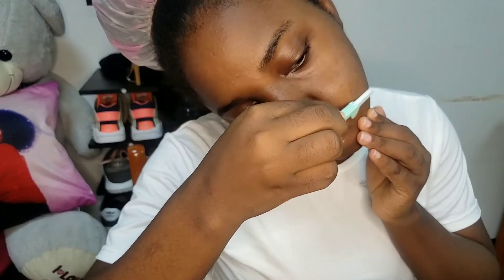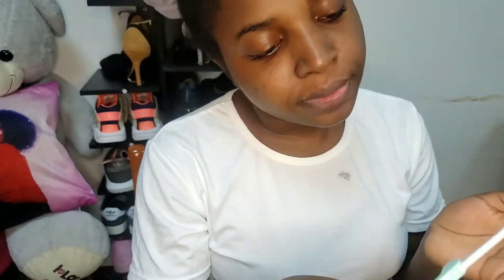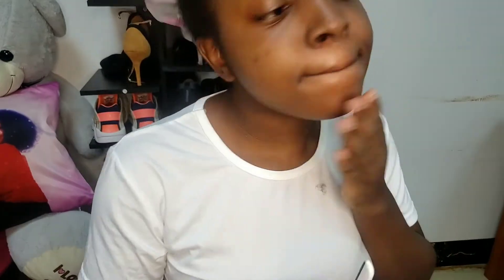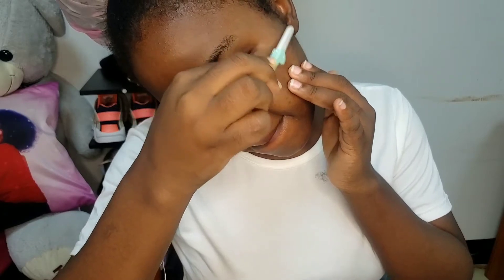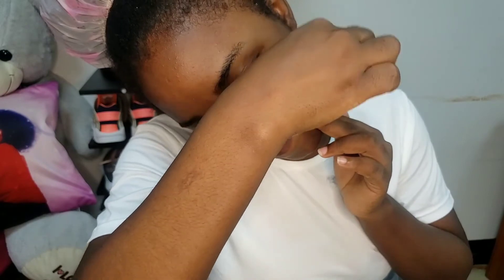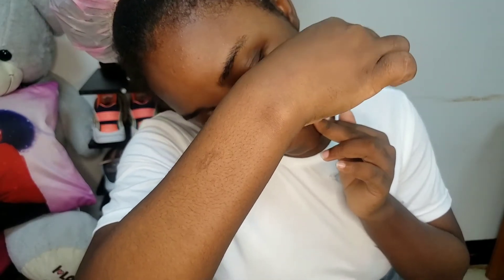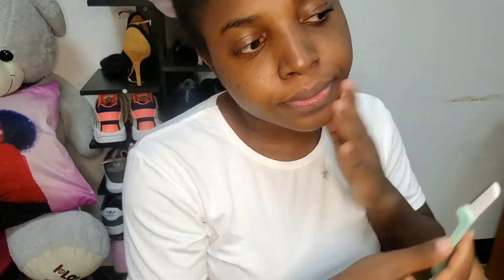The other thing you want to do is pull down the bottom part of your skin, like I'm doing, so that you tense your skin in order to not injure yourself. As you can see, the side that I have shaved and the side that I haven't — there's a whole lot of difference. The camera might not be picking it up so clearly, but I can feel it with my hands; the side that I have shaved is really really soft compared to the side that has not yet been shaved.